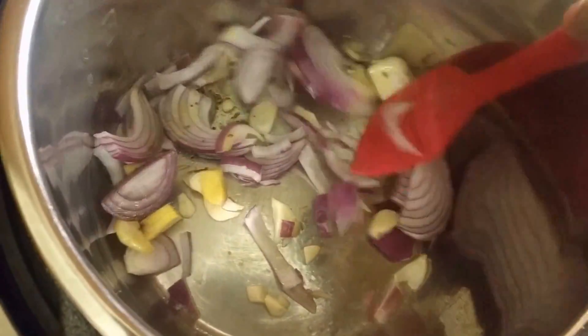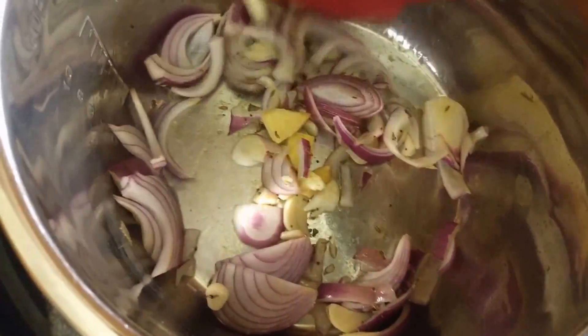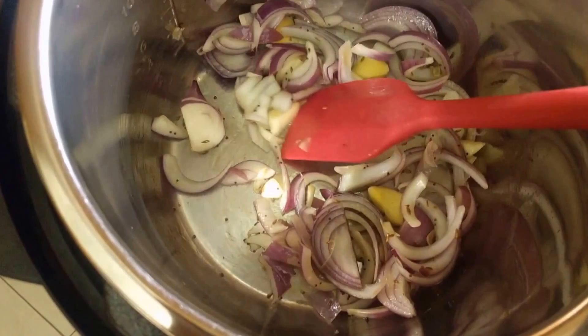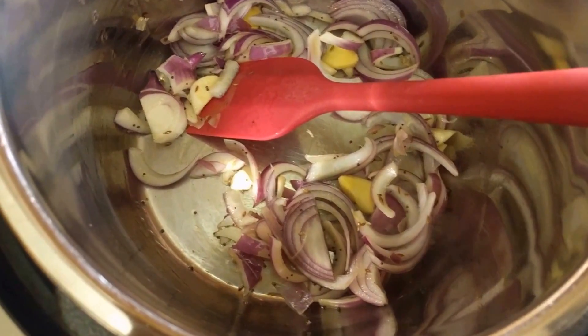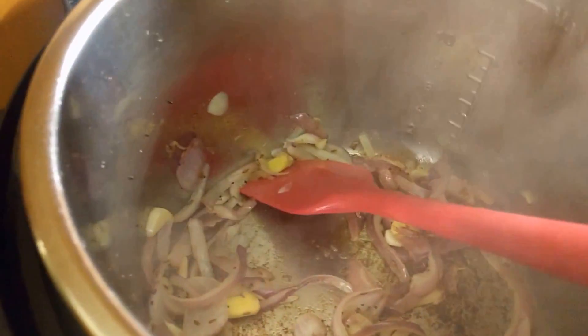You can add a little bit more oil if you want — generally they say more oil is good, but if you're cooking healthy it's okay. I added about a tablespoon of oil. Let this sauté for three to four minutes; you want a nice golden dark brown color on the onions, so let them sauté really nicely. You can add some salt to draw out the water so they cook quickly.